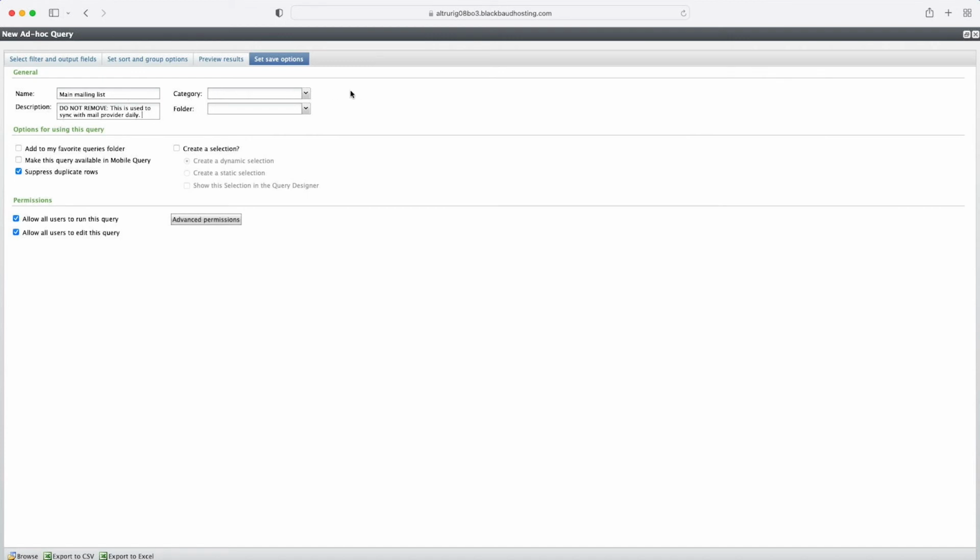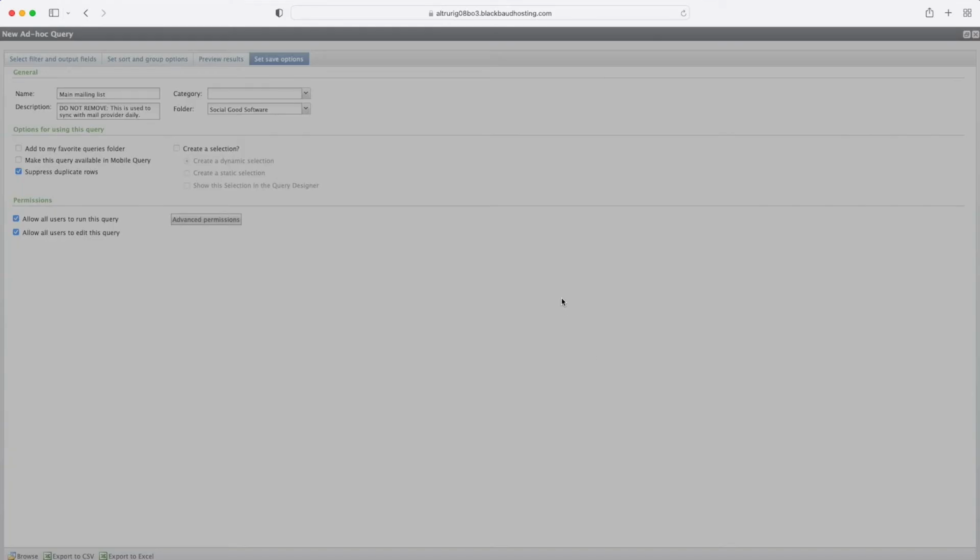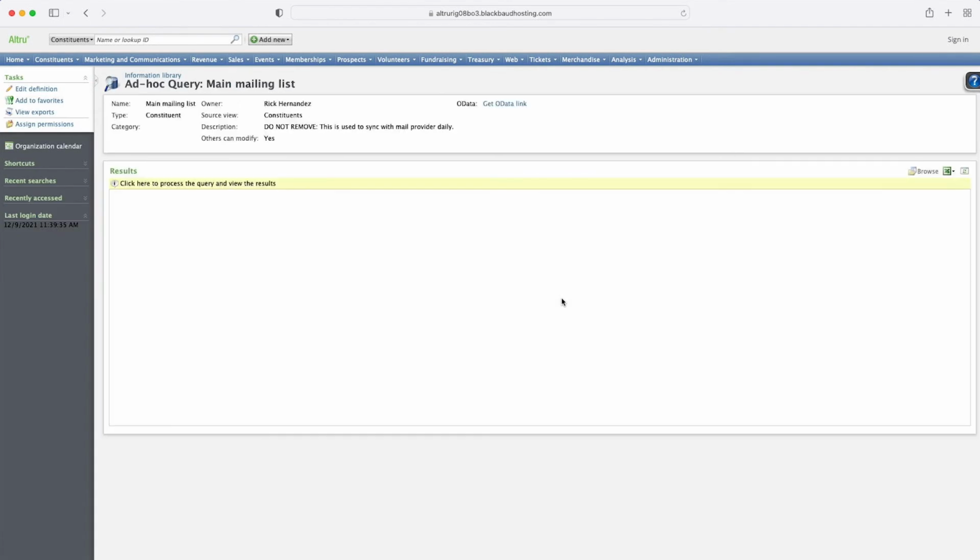Okay, and then you're going to give it a category, and then you're going to give it a folder. So in my example, I have Social Good Software folder here, and then I'm going to click on Save and Close. And it's going to create that query for us. And there we go. The query is officially created.